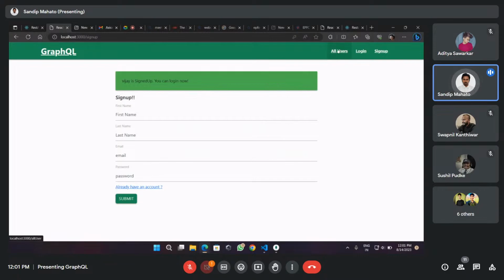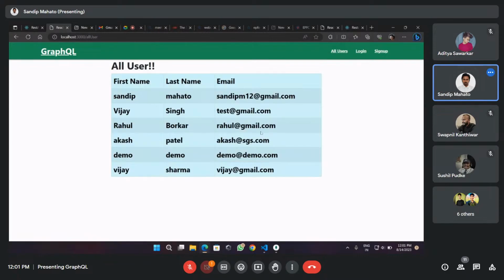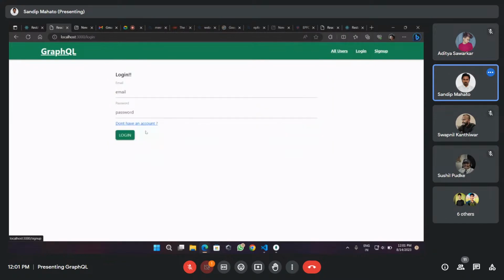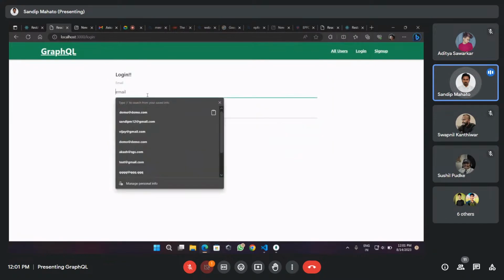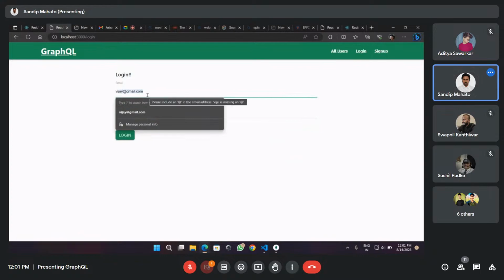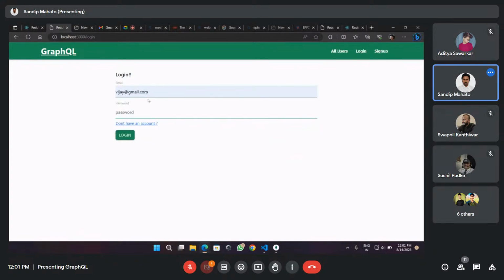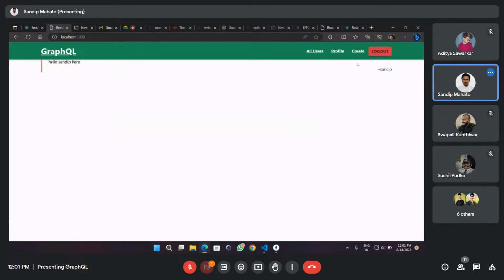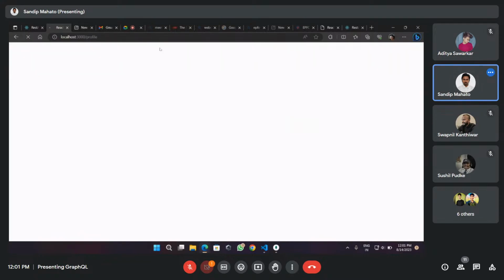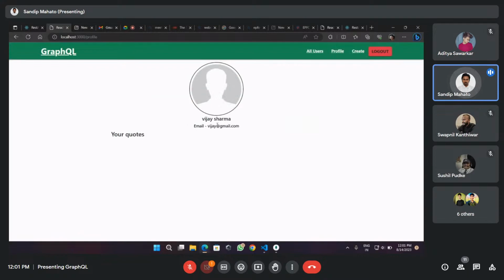Now let's see whether we have registered or not. So yes, we are registered. Now let's log in by entering the email. Now password, and we log in. We have to go to the profile. Then we will say we have logged in.